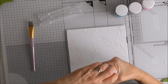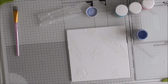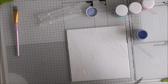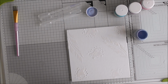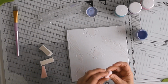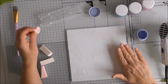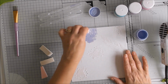So I'm going to change my mind. I'm going to get some makeup sponge, I think. Yeah, got some makeup sponges here. I'm going to just dab a bit on using makeup sponge. Got four colours for all of them. There we go, and I'm just going to, don't need to dry that first. Right, that's dry now, and I'm just going to introduce some colour.